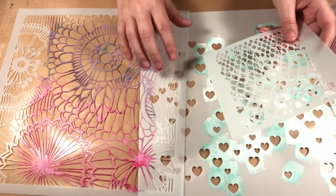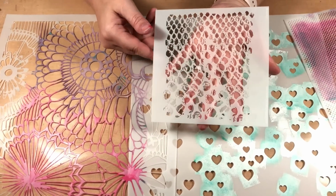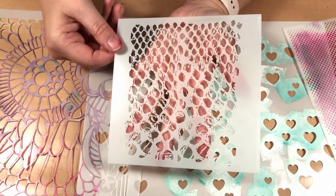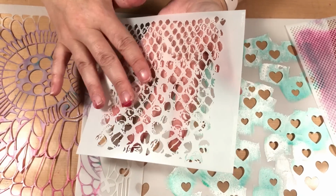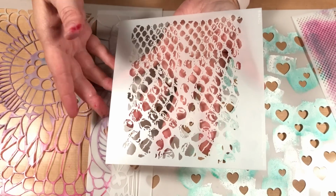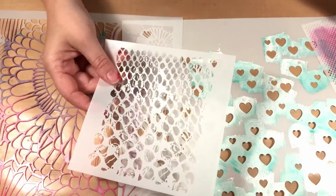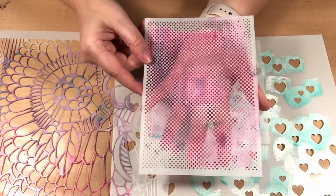Now I like to get a lot of the stencils in both sizes. However, when it comes to texture, like this bubble wrap texture, I'll only get it in the small size because I know I'll mainly be using it only in the small size. I don't want really big bubble wrap designs on my page. As well as this dot one, it only came in this one size.